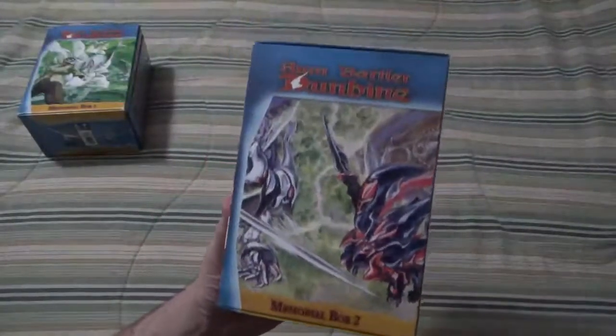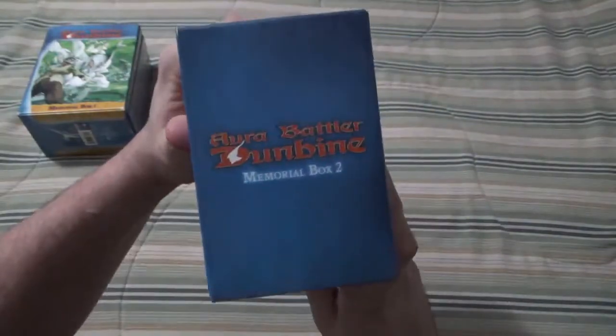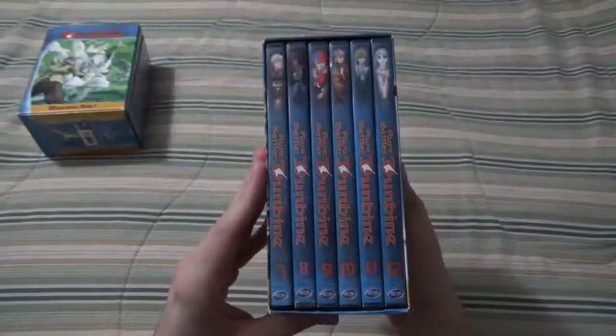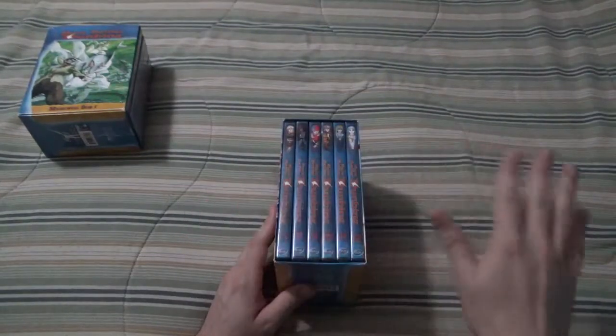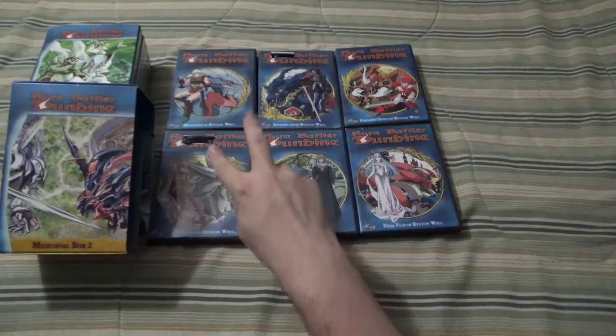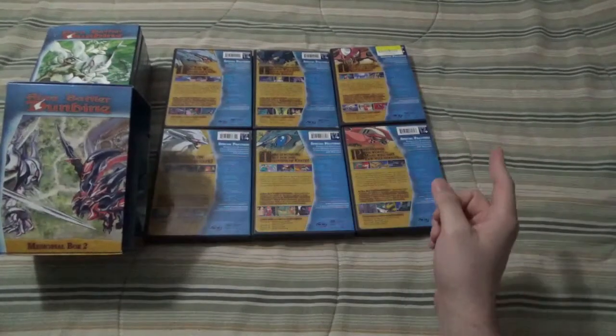Memorial Box 2 with the assumed front, bookend, assumed back. The uptown spinning down to the downtown, baby. And also the spines. Be right back to show the jacket. We got the fronts, pointing out that this one and this one are both library copies. Move on to the backs.